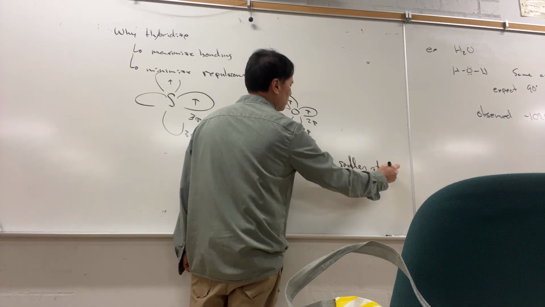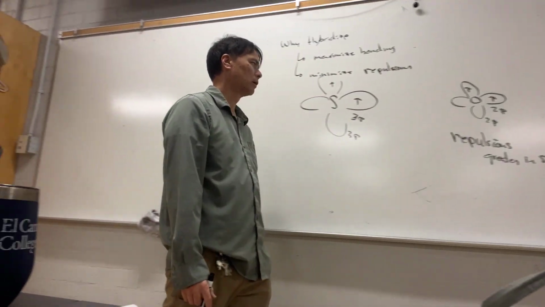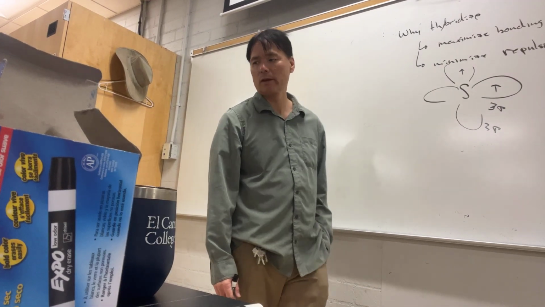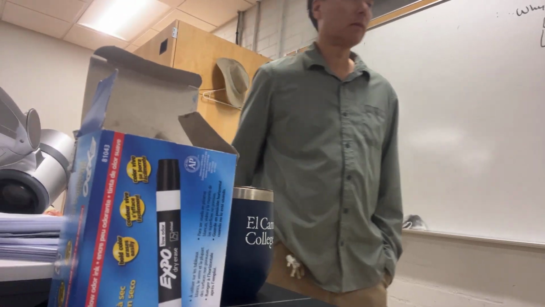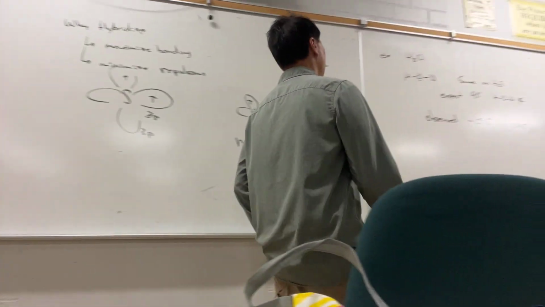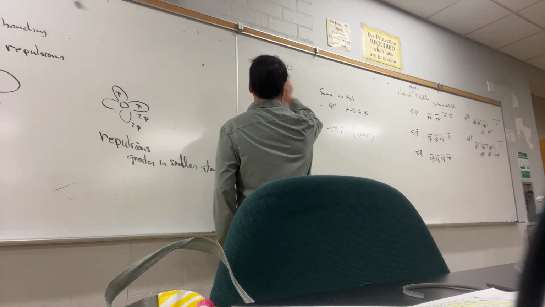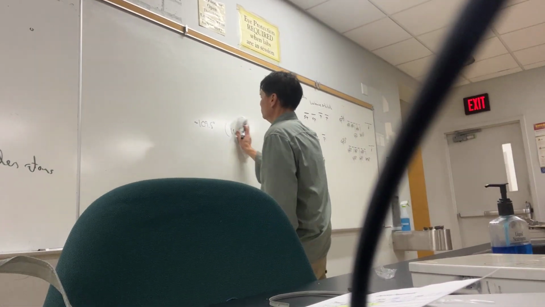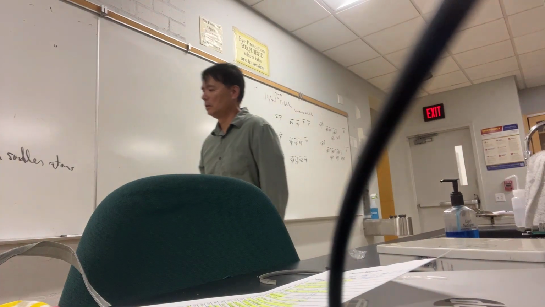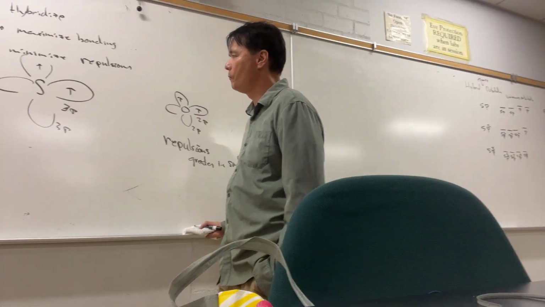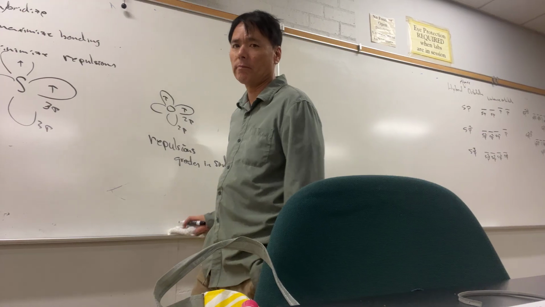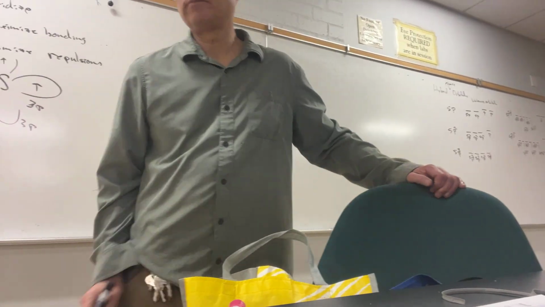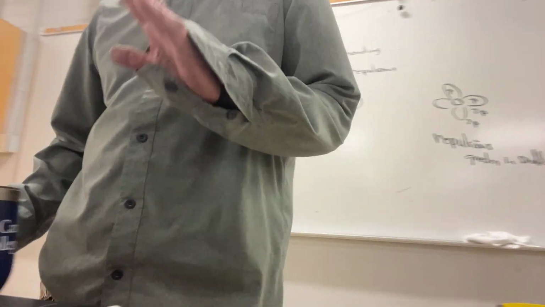So, this is what we're going to do. We're not going to worry about is it hybridized or unhybridized. Like, for example, H2S is unhybridized, H2O is hybridized. We're not going to worry about that because you don't exactly know at which point does it get too small. And so we're just going to hybridize everything.